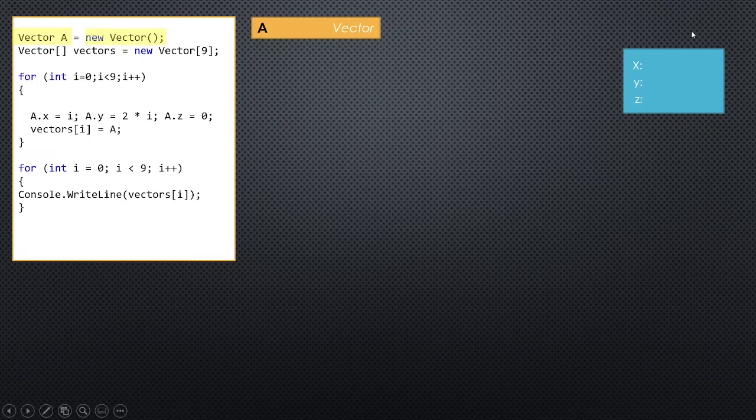What that does is, over in memory somewhere, it creates a usable copy of the vector class. And then the equal sign actually connects the vector object A, which we now think of as a reference variable. It now refers to this location in memory that has been created through instantiation. And that link, old school, you would call a pointer.